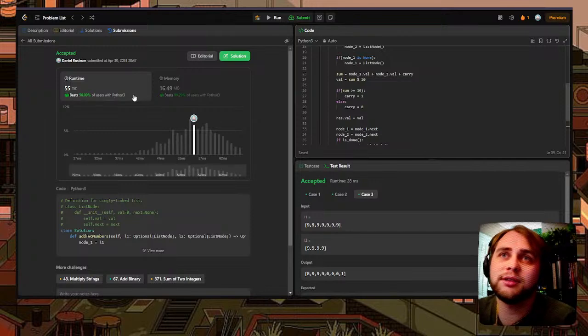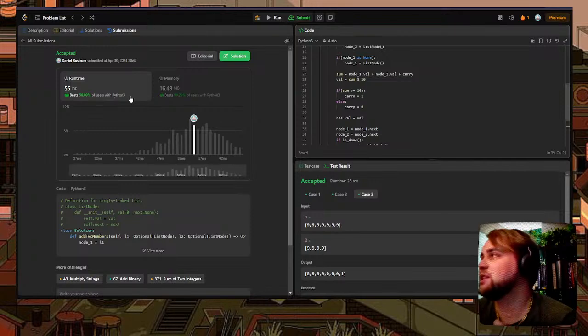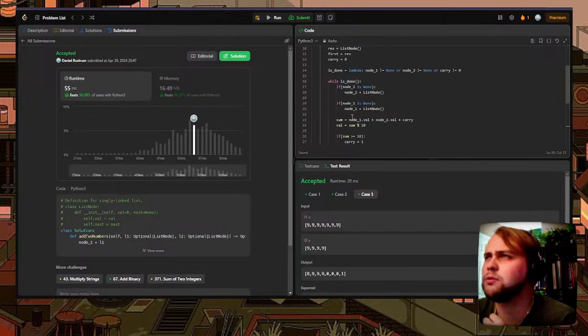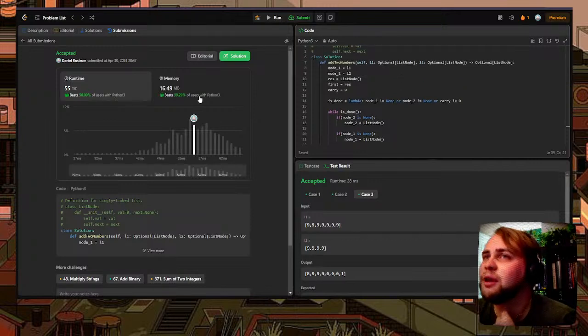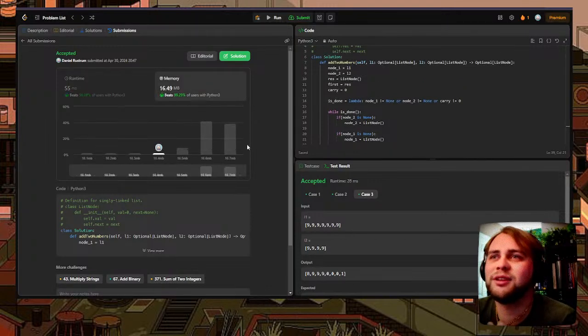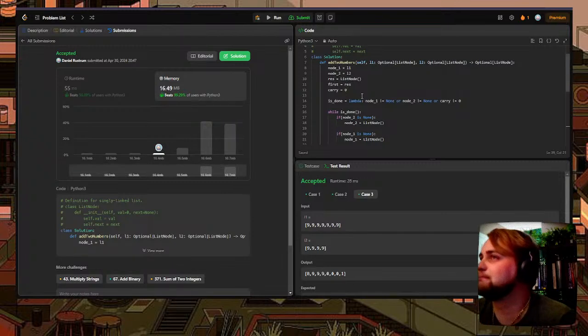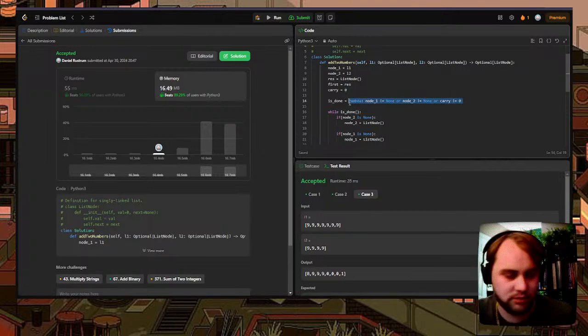By doing this, it's decently fast. I don't know how you can get slower than this. It's basically what you learn in elementary school. But yeah, 99% of the users, pretty efficient with our memory. And we'd probably be more efficient if we didn't use this as done. But okay, does that even matter?